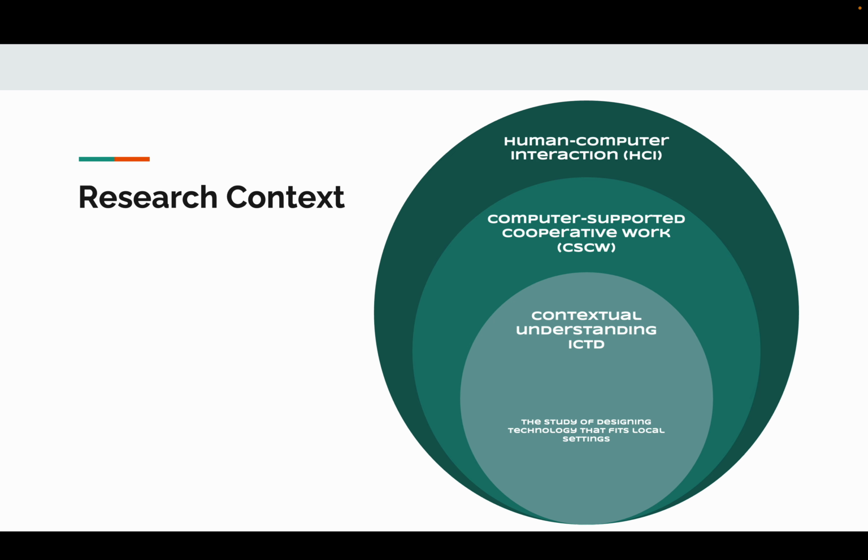Finally, you have a context. The context is designing the technology for people to use it in their local settings. And you'll see here the social practices and behaviors, for example, the things we do every day, if I'm a student, if I'm working, if I'm a researcher, those practices that we do every day, or if I'm a farmer or someone selling produce. Today we use the example of a woman who is selling produce at the local market.